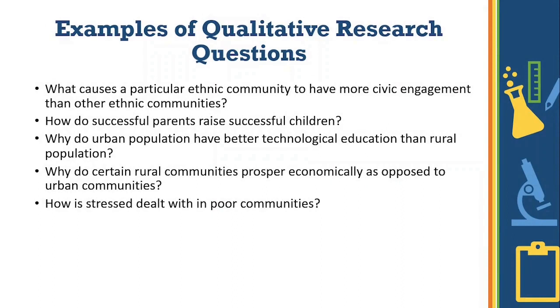And lastly, I listed a few examples of what qualitative research questions could look like. The first one is, what causes a particular ethnic community to have more civic engagement than other ethnic communities? The other one is, how do successful parents raise successful children? Third one is, why do urban populations have better technological education than rural populations? The other one is, why do certain rural communities prosper economically as opposed to urban communities? And lastly, how is stress dealt with in poor communities?